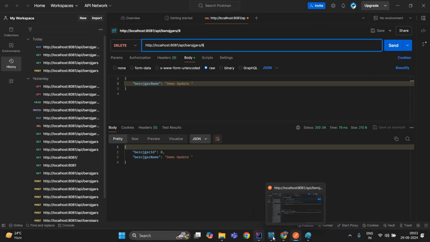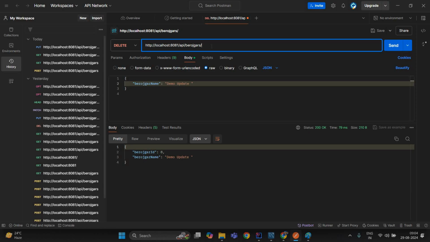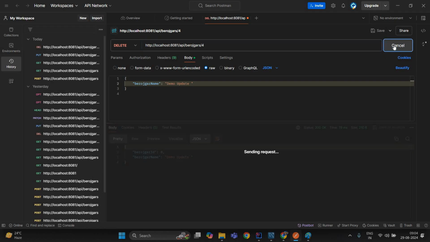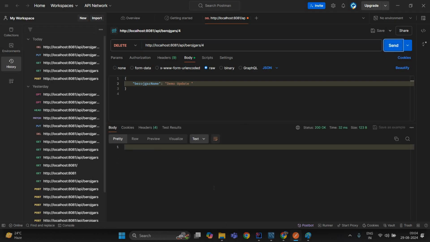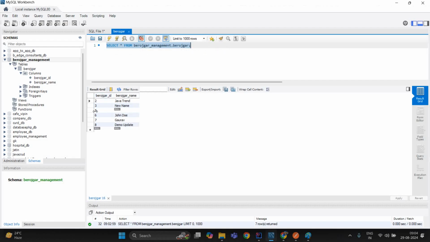First we will check which data is blank. Here we see the 4th and 5th data are blank, so we will delete the 4th data. Status 200 means data deleted successfully. Now fetch again, the 4th one is deleted.